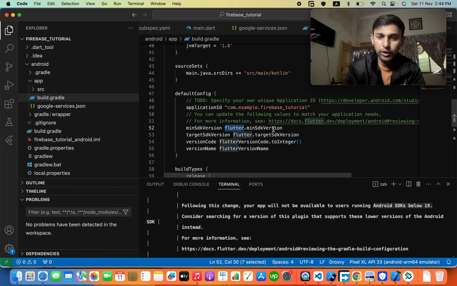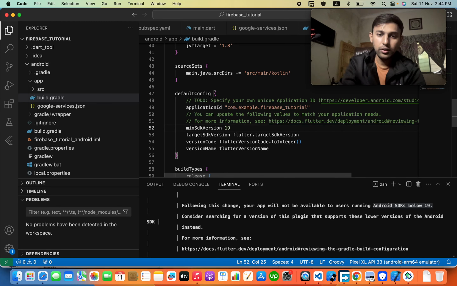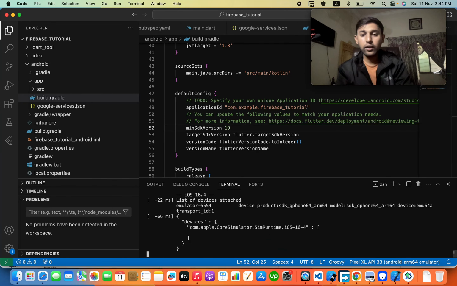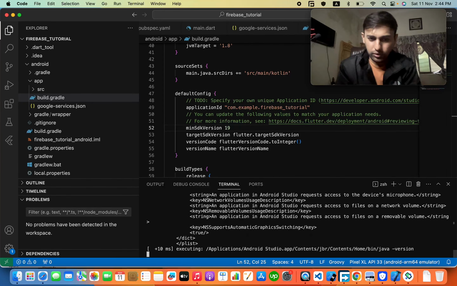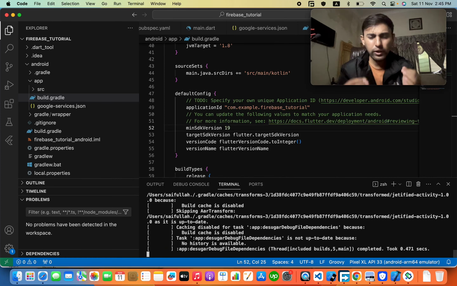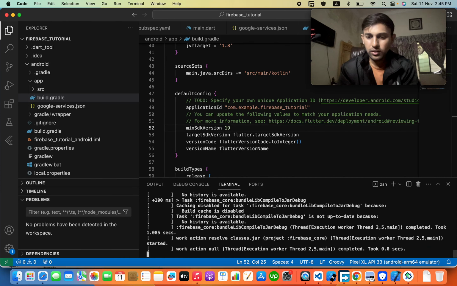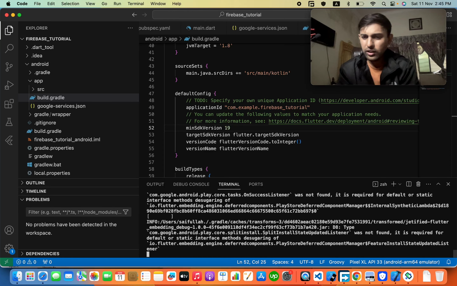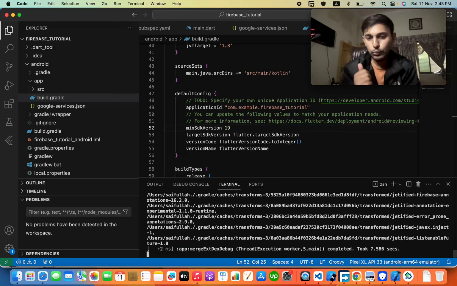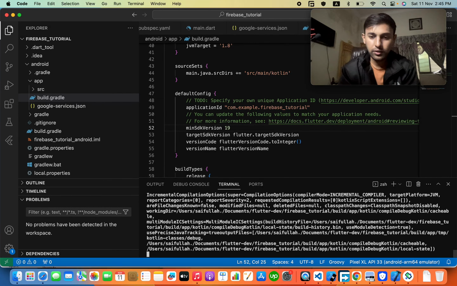I have to set this minimum SDK version to 19. Save it and now run the application. Let me see if there are any more errors. So I hate Android because of too many errors and bugs. It is not efficient. iOS is super efficient.